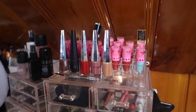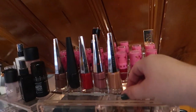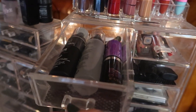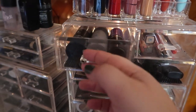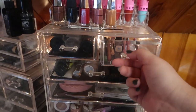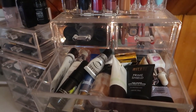So on the top right here, I keep a bunch of mini lipsticks and some of the Fenty lipsticks along with my little depotting slash cuticle tool. This drawer are some face sprays that I'm looking to get to next in my collection, both from Milani and then this one. That one is from Hard Candy. I keep all of my lip liners and lip scrubs in that drawer. Down here is my primer drawer, and I keep all of my primers right there.